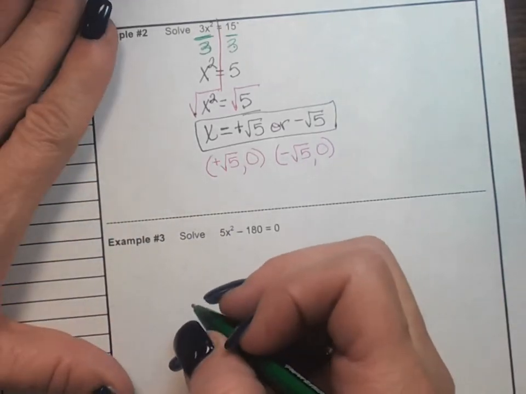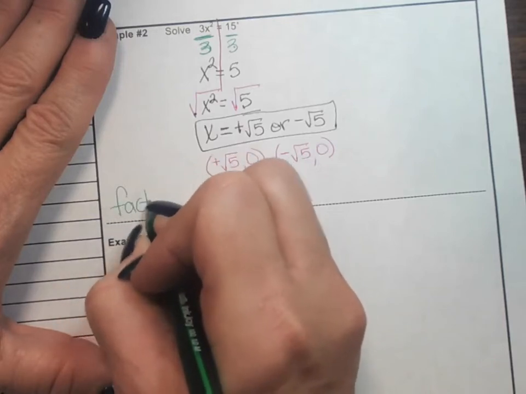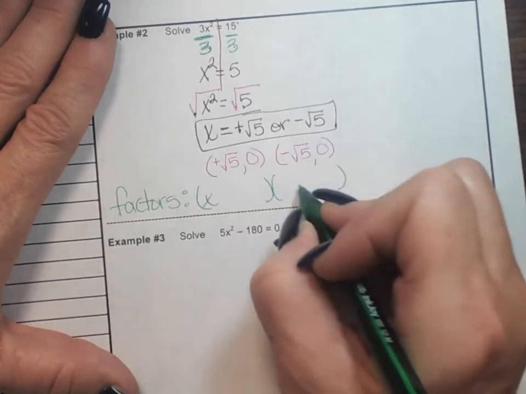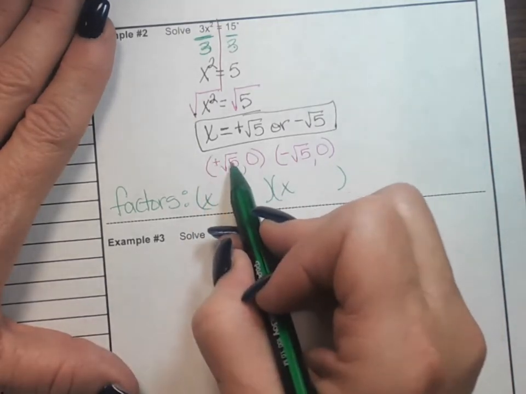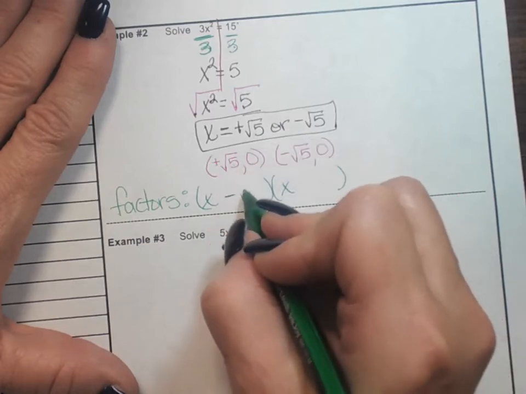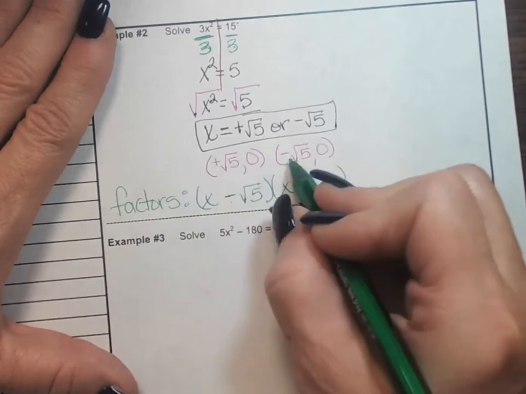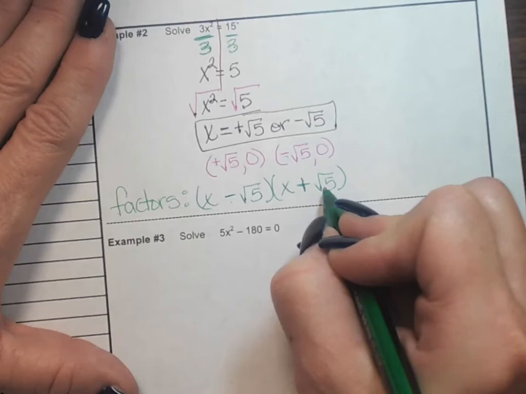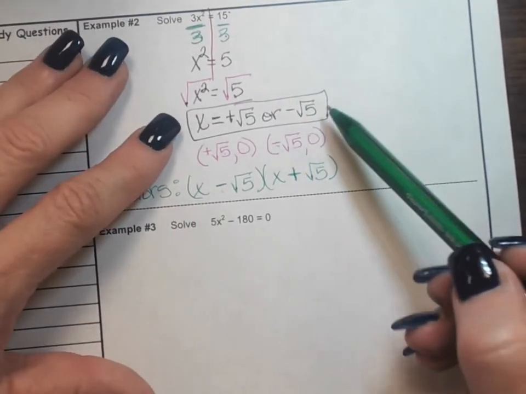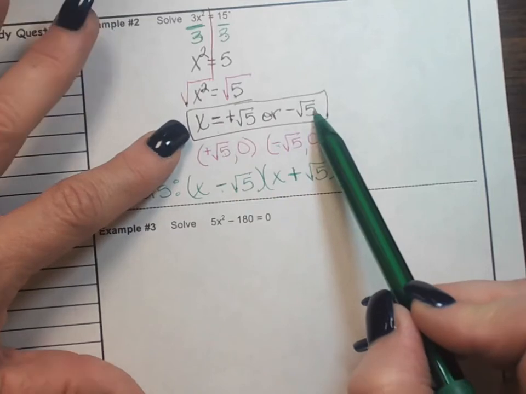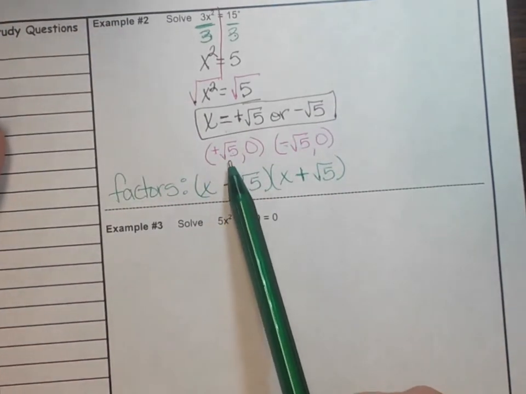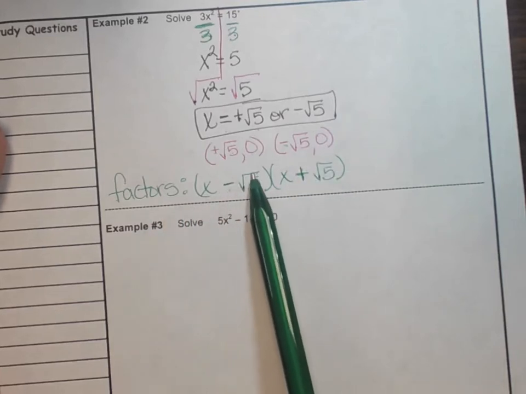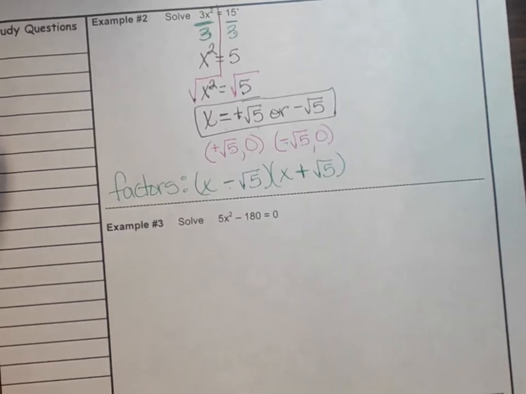And finally, the third way we want to write it are the factors. And if you remember, the factors are the values that will be multiplied. So we're going to have our x and our x. Since this is a positive square root of 5, here will be minus square root of 5. The sign changes. And since this is a negative square root of 5, when we come down here, it changes to positive, and it's the square root of 5. So again, the values of x are positive square root of 5 or negative square root of 5. Our ordered pairs are positive square root of 5, 0, negative square root of 5, 0. And our factors are x minus the square root of 5 and x plus the square root of 5.